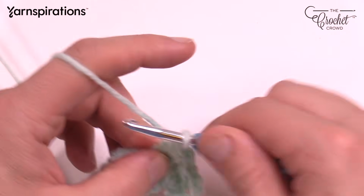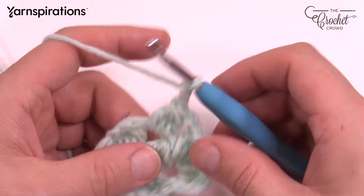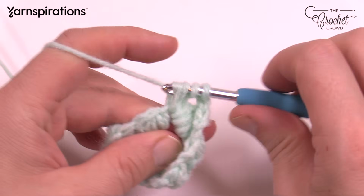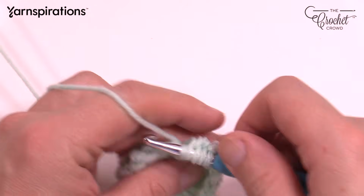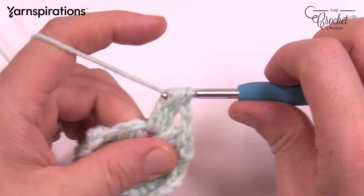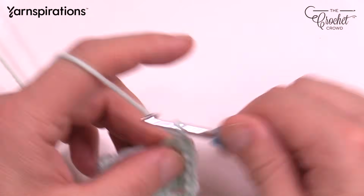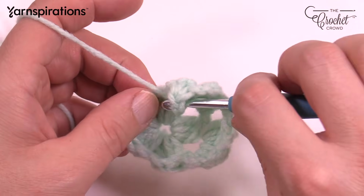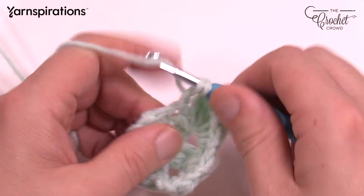So chain 2, and then do another group. So each one of these spaces, you each get 2 separate clusters. So pull through all 4 loops, chain 2 to separate, and then once you have the 2 in that space, you move to the next. So there's going to be 2 in this one as well.